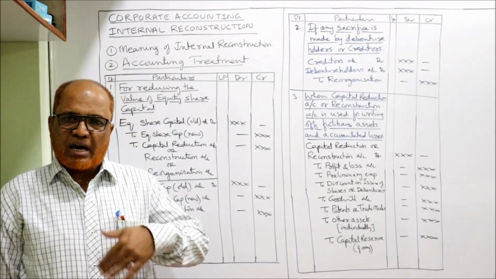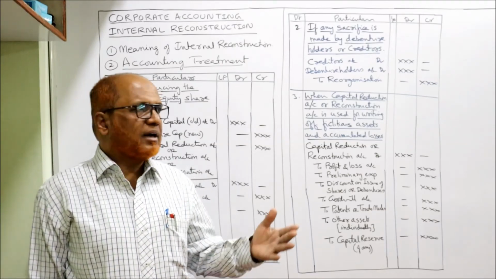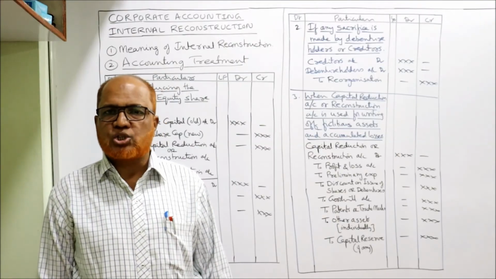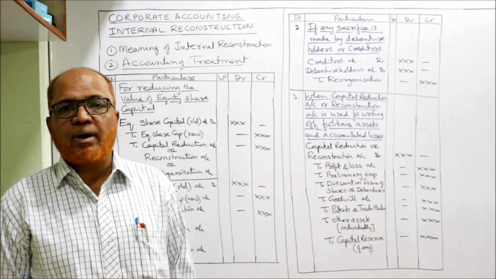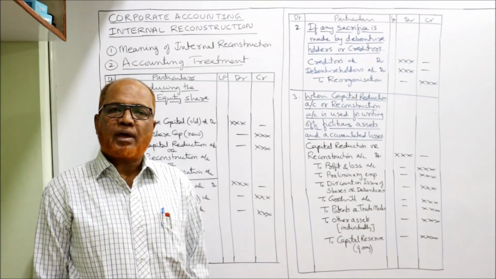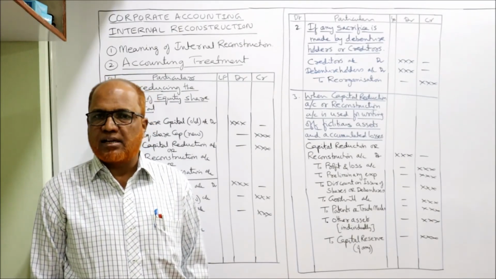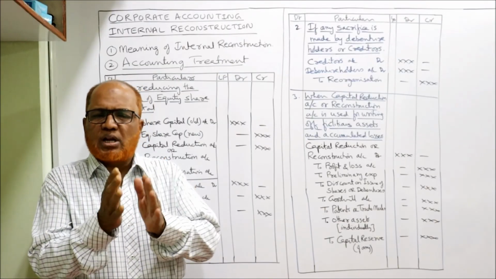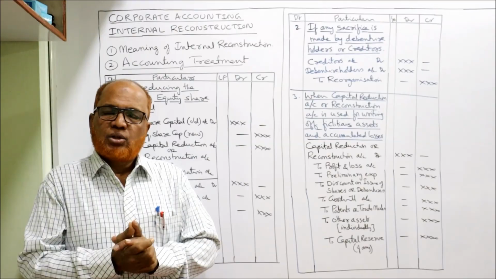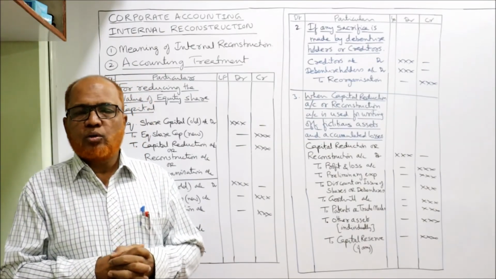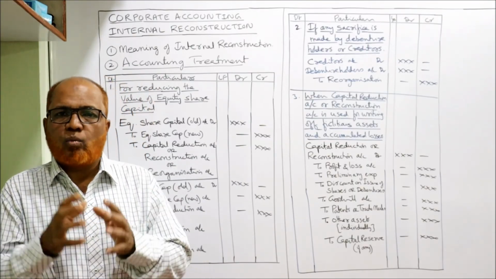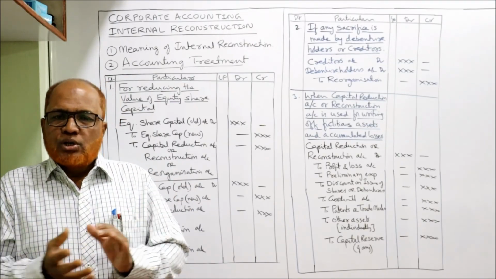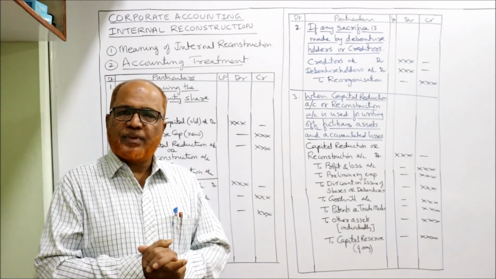Now this theory that I have discussed will be implemented. These accounting entries we are going to implement in the problems of internal reconstruction. But normally in examinations they may ask you the theory regarding what is internal and external reconstruction, and a very commonly asked question is what is amalgamation, absorption and reconstruction. So what I have just explained, you can remember and write in your own words regarding what is reconstruction, what is external and what is internal reconstruction. So this is the theory on internal reconstruction.